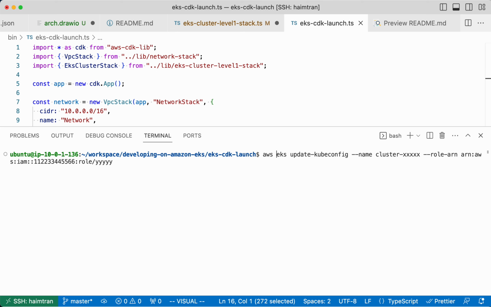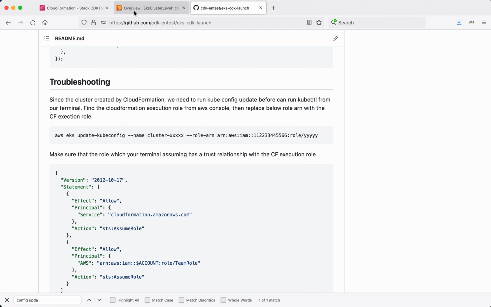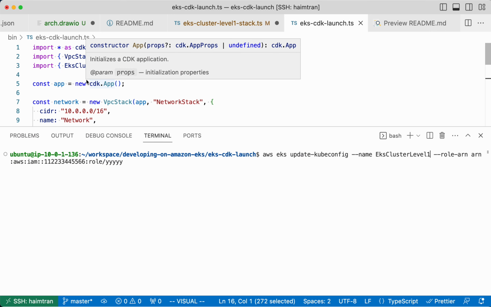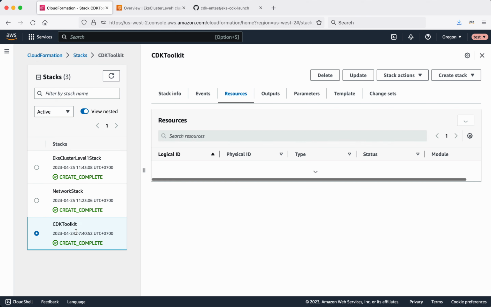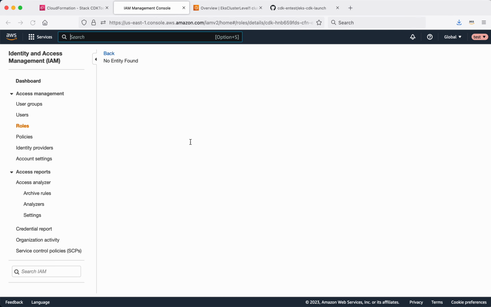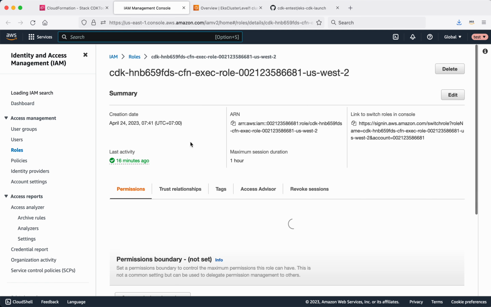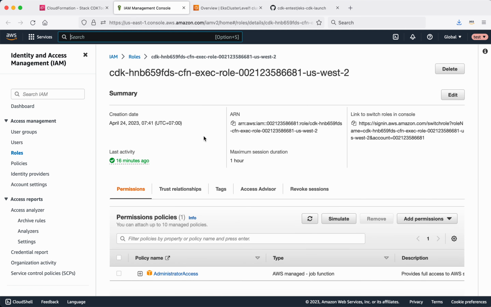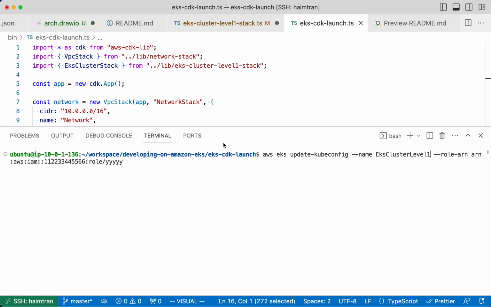I need to give the cluster name, so let me copy this cluster name, and the role: the CloudFormation execution role, the role which created the cluster. We do it, and then our terminal is going to have system:masters, and it can run kubectl. So this is the execution role which created the cluster. So let me update here.